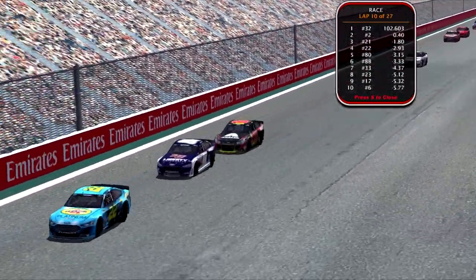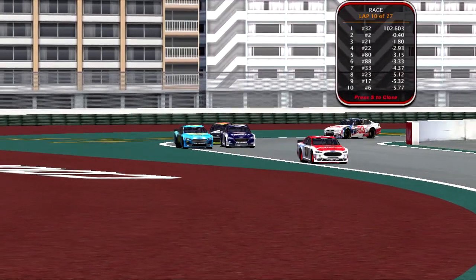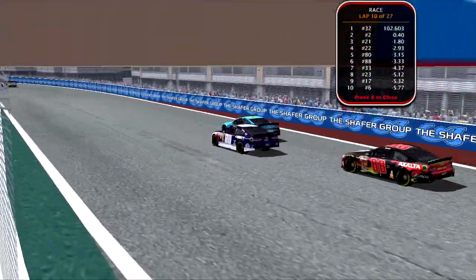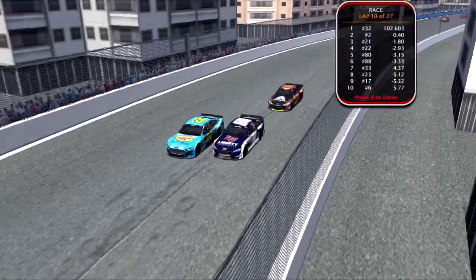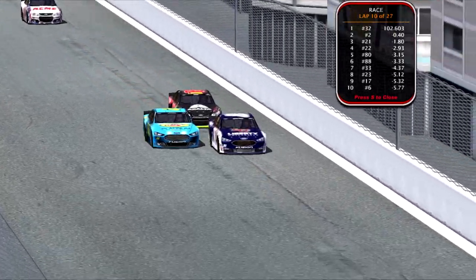Chris Dodd, the pole sitter, has been running inside the top 10 all day. That's really all that 88 team really needs there. As there you see a battle there. Seth Cole looked underneath Johnny Gardner. Gardner made a big mistake there. Drove the corner wide, that second corner wide. And Chris Dodd's going to try and assist the 80 Liberty University Ford to get that 4th spot away. Seth Cole looking very strong on the radar here this season.